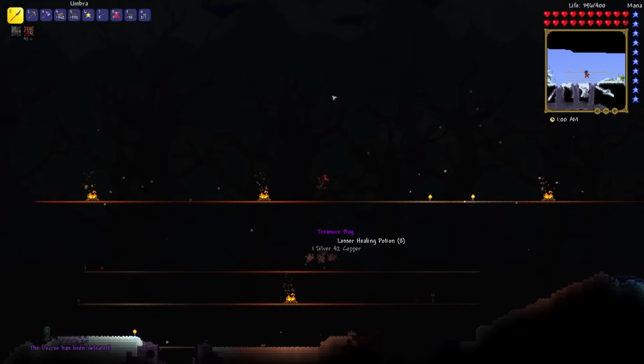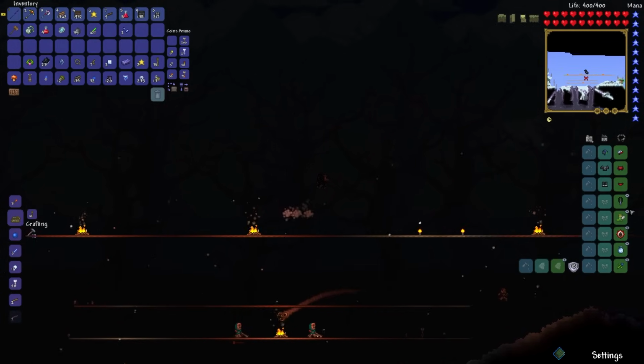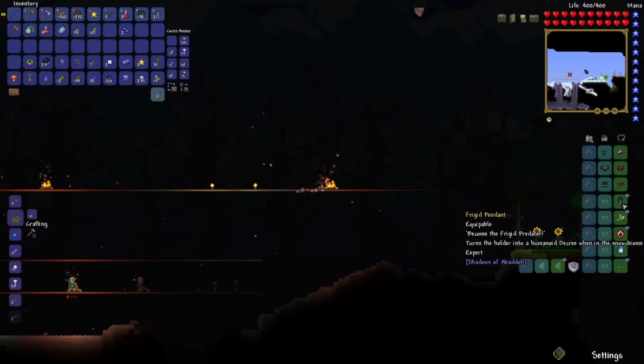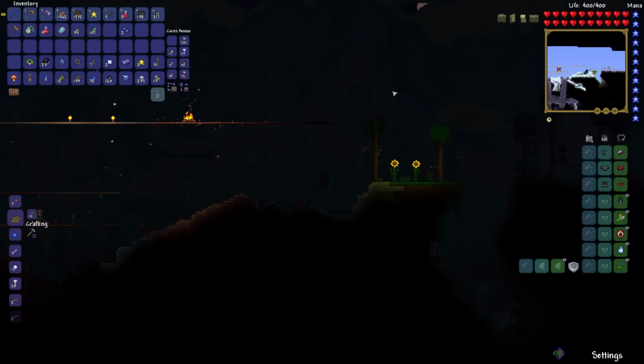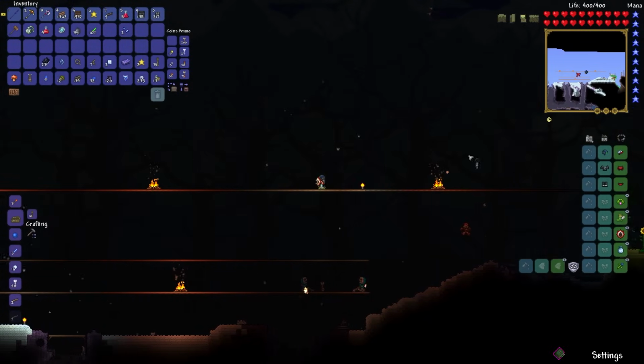Too easy. Boom. I thought it was super duper cool that the first modded boss of this mod had 2 phases instead of just 1. From the decree, I got a frigid pendant that allows me to turn into like a humanoid decree when in the snow biome, but it didn't do very much else, so I unequipped it.